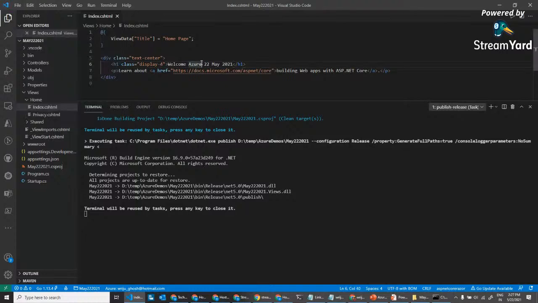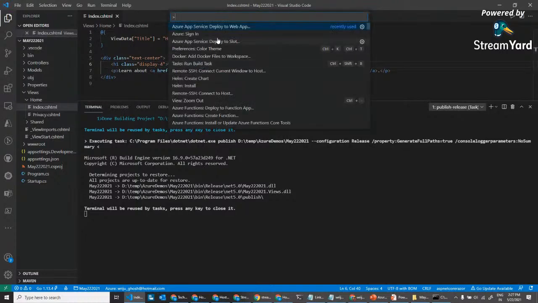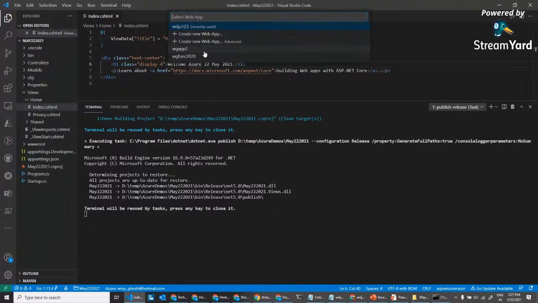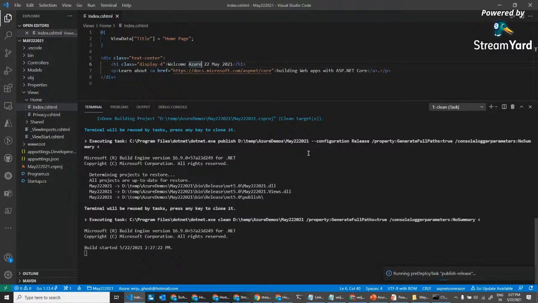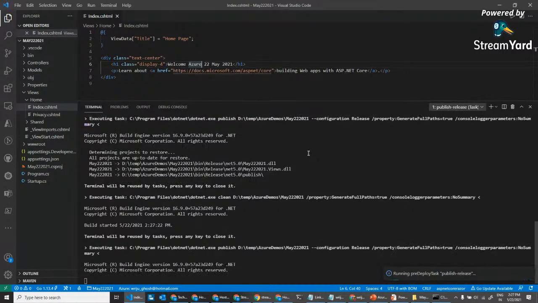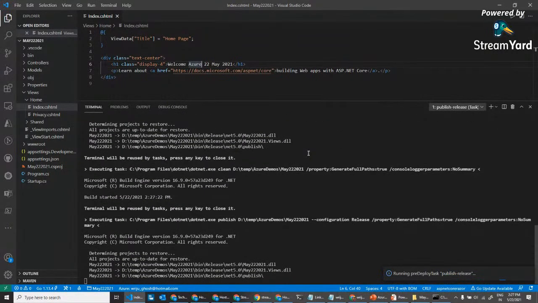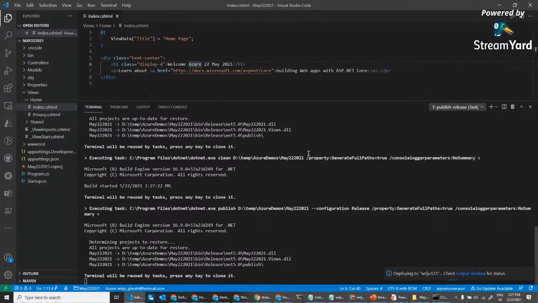So I have the autosave enabled, and I perform the same activity. Deploy to web app, and choose the recently used web application, and I say deploy. And I'll kickstart the same process again, build it, package it, publish it, configure it, replace whatever is there previously. Now, once this gives me an indication that this is successfully done, I can refresh my portal and see the change in the actual public website. In fact, this is a public website now, which is accessible by all of you. So you will be able to see the same thing which I'm using.